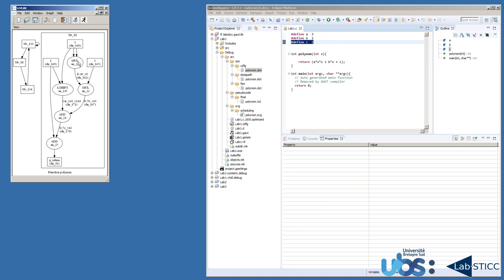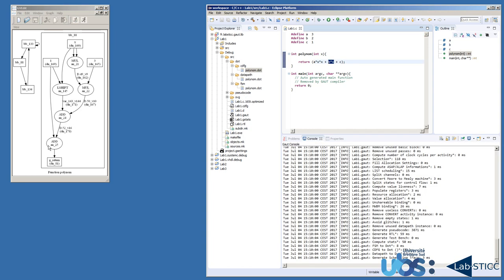So we can see the first operation node, multiplier, which multiplies x by x. Then the result is multiplied here by 3, which is the constant a. In parallel, we have the multiplication of x by b, which is translated as a left shift by 1, which is equivalent to a multiplication by 2. And then we have the first addition and the last addition with the C constants. And it returns the result.